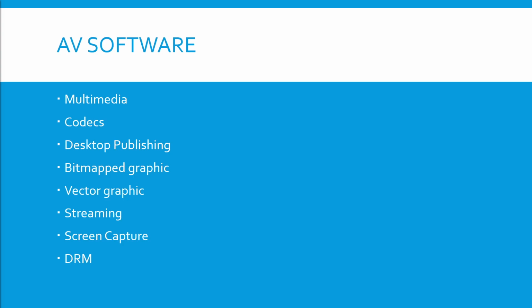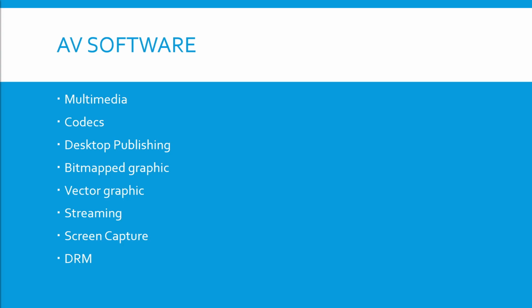Now, this does lead us to the wonderful world of codecs. Codecs are used to compress and decompress the files. When you have an MP3 file, your computer doesn't know what to do with it unless it has the codec that explains how an MP3 file actually works. So this is kind of a software in itself. The compression algorithms reduce the size and enable the efficient transfer of files between computers and the internet.